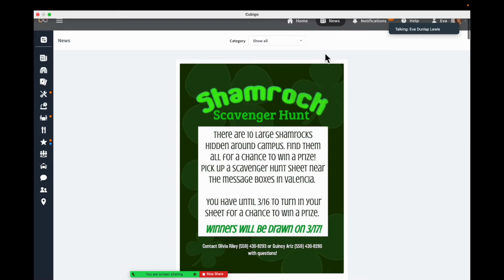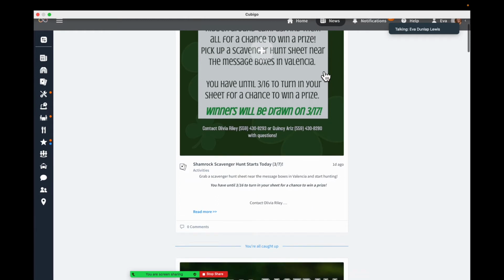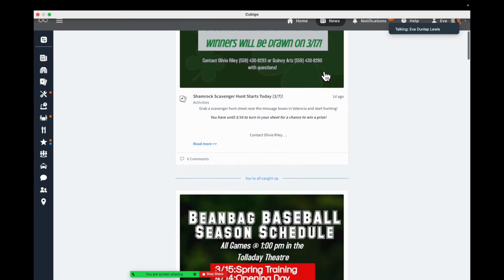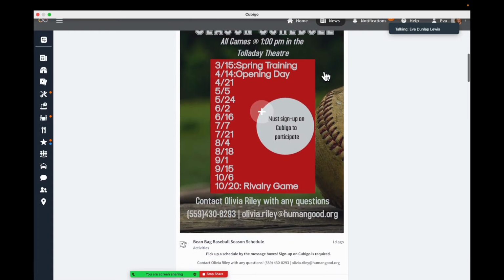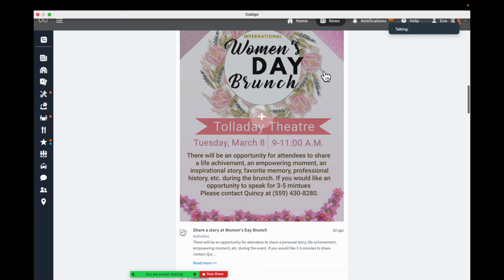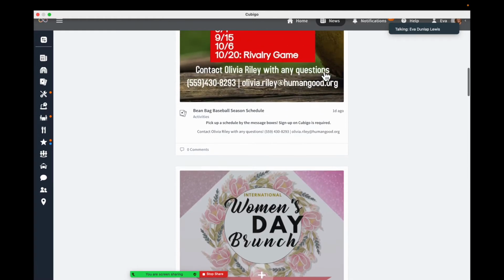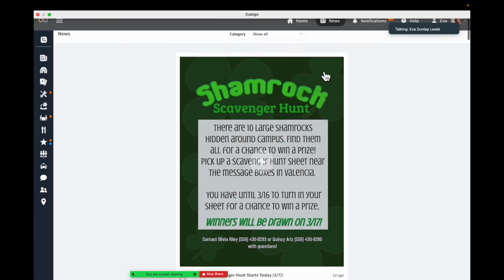This page here is ordered chronologically with the newest posts at the top and older posts as we move down the page. Let's take a look at that first post, which is at the top of the page. So it is the newest, most recent post. Oh, it's a scavenger hunt. I love scavenger hunts. I wish I could be there for that.